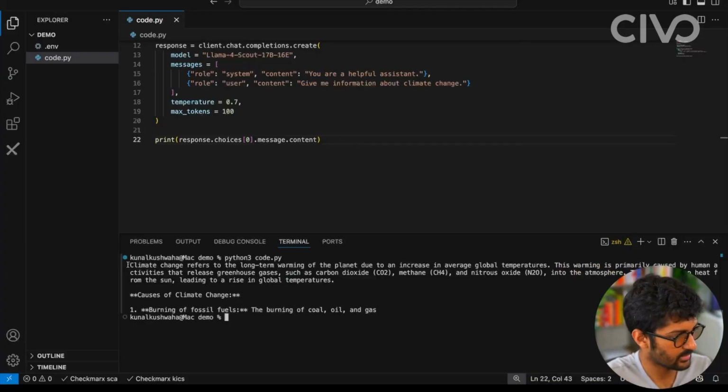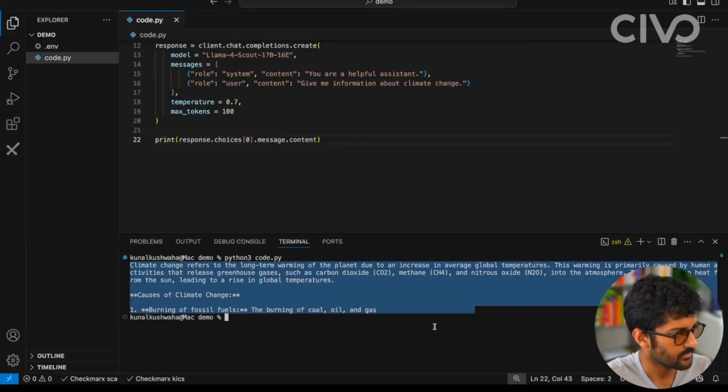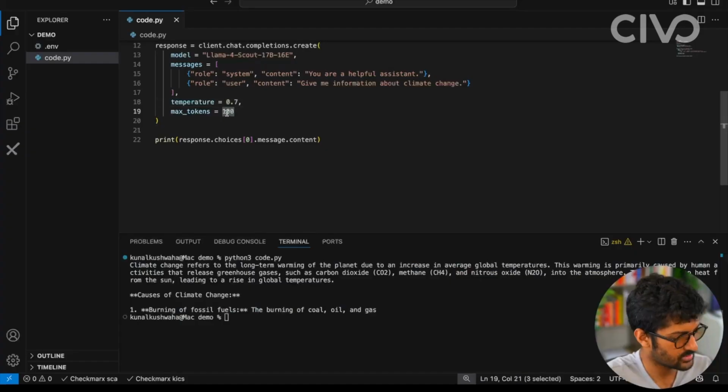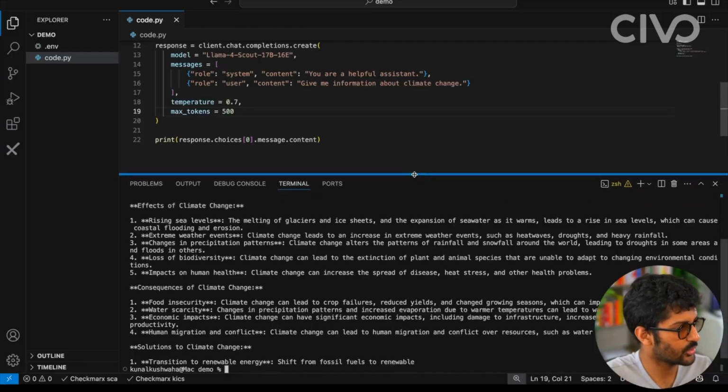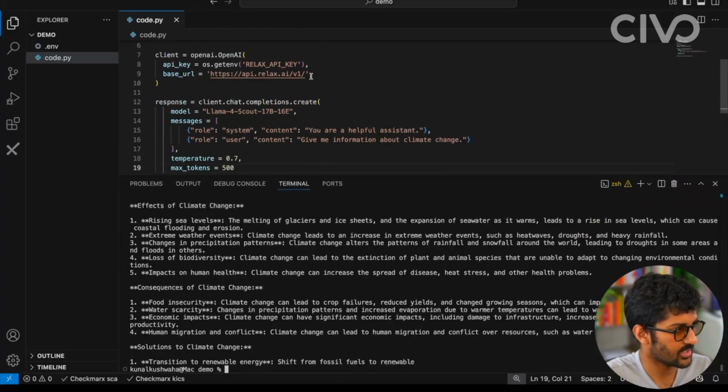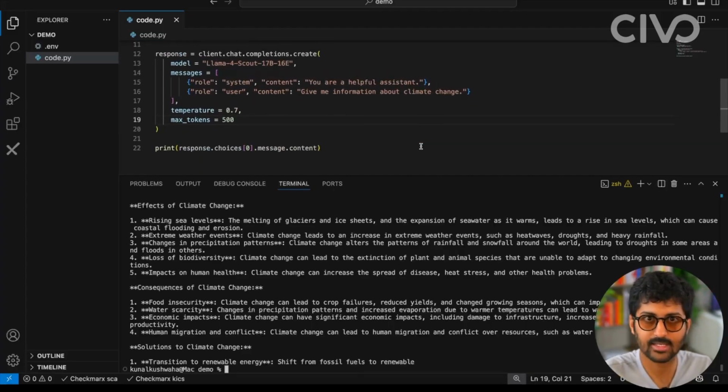So here I'm getting my answer, as you can see, right? If I increase this to, let's say 500, I will get a longer answer. So as you can see, I've gotten a longer answer. Mainly what I wanted to show you is you don't have to change much, just the API key and the base URL, and you can get started with the relaxAI if you're already using the OpenAI libraries.